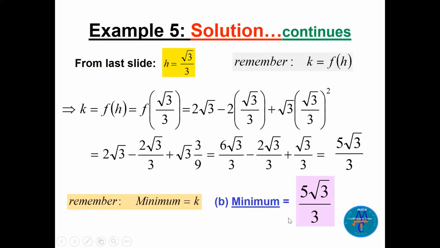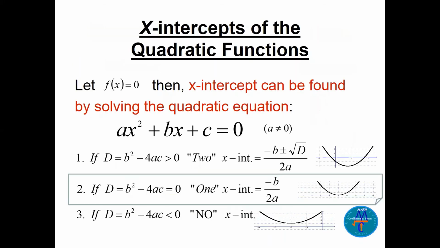For sure you can graph it. You can find the x-intercept and y-intercept. Now for the x-intercept in the parabola, if I ask you how many cases we have, I think the answer should be 3 cases. Either we have 2 x-intercepts if the discriminant is greater than 0. We have 1 x-intercept if the discriminant is 0, so here we have the graph tangent to the x-axis. Or no x-intercept if the graph is above the x-axis or below it. In this case, the discriminant is less than 0. We have seen this in quadratic equations.